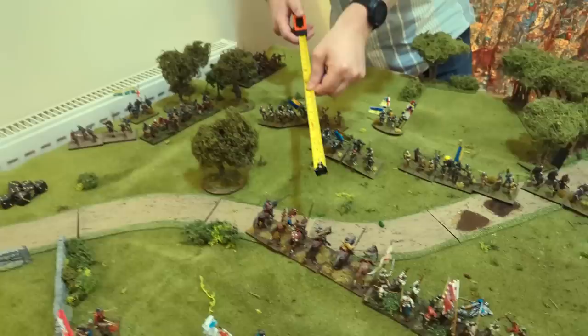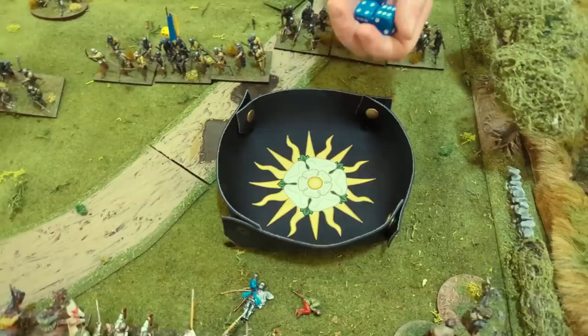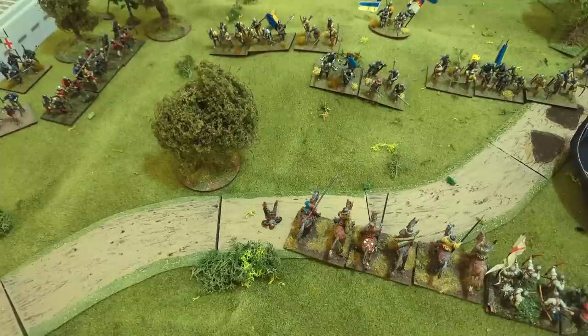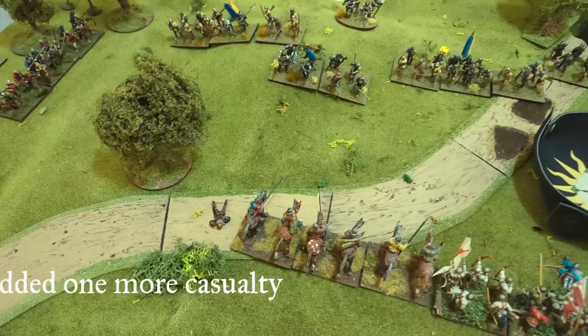Okay, so again, you're just going to be hitting on fours. Rerolling one. Oh, that's another break test. Two saves, a four and a break test. One more casualty. Okay, so first of all, they don't have an armor of four, they've got an armor of five. And also, we do the break test at the end of the phase, which is something we keep forgetting. So they haven't done their break test, they've still got to do it.